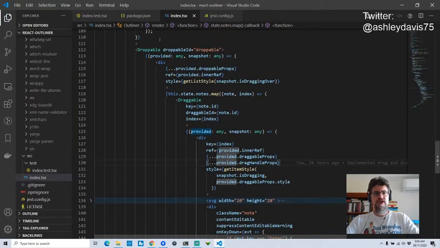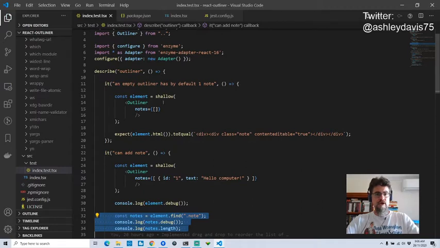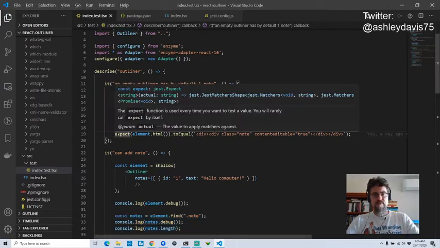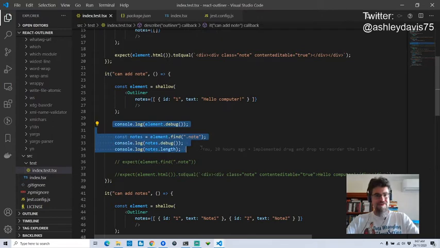I was using Jest and Enzyme for tests. You can see what the tests used to look like here, where I'm using this shallow function to mount a React component and run expectations against it. And I started here, you can see some of the work. I was starting to try to figure out how to get this to work.